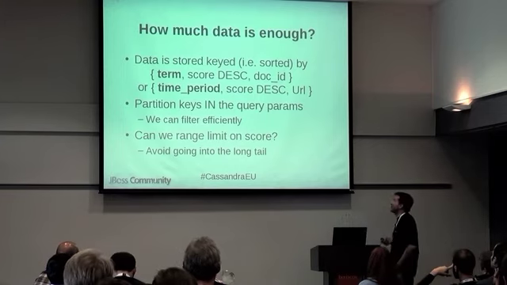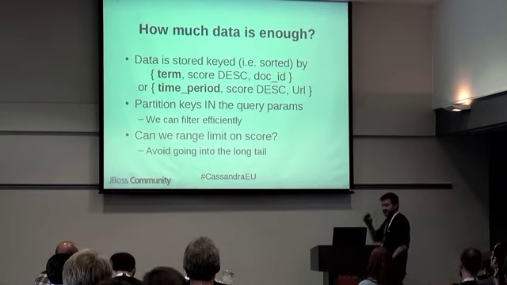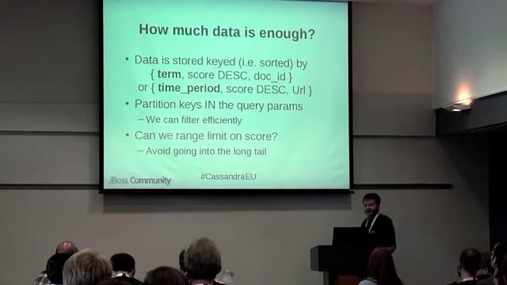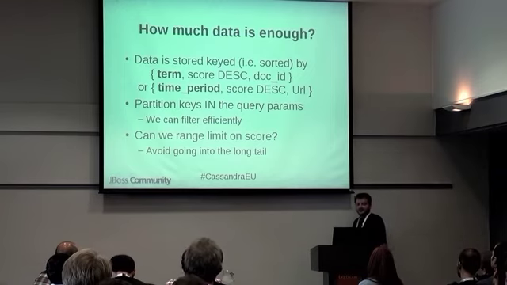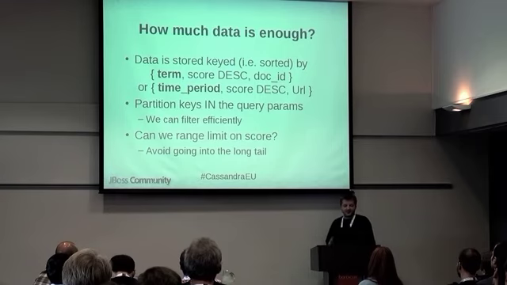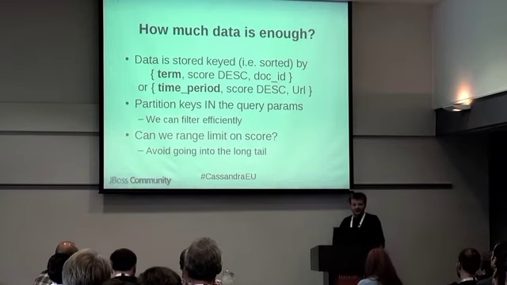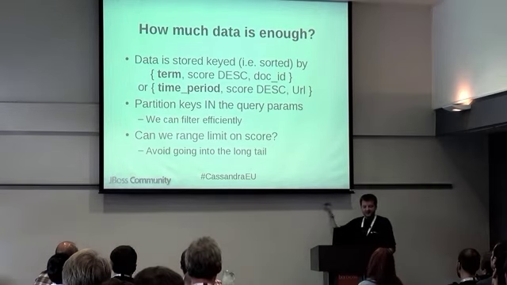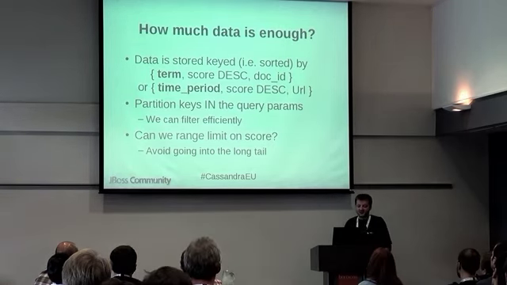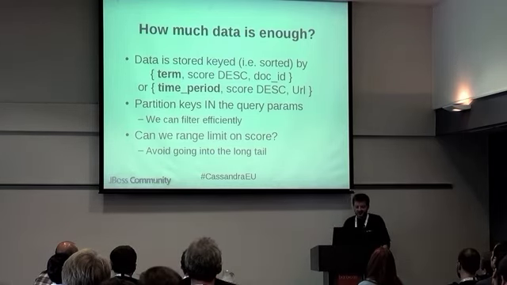Data is stored keyed on the term or the time period, depending on your domain. If it's document search, you've got the notion of a term, a word in the document. If it's searching events in logs, you've typically bucketed it by time period, which could be a day or a month or whatever. So you can limit that by querying over the partition key in your CQL query. You just say where key in, this term, this time period. And Cassandra will limit the amount of data it's looking at, the number of rows it's pulling off disk and sending to you. But what we really want to do is limit on the next bit.